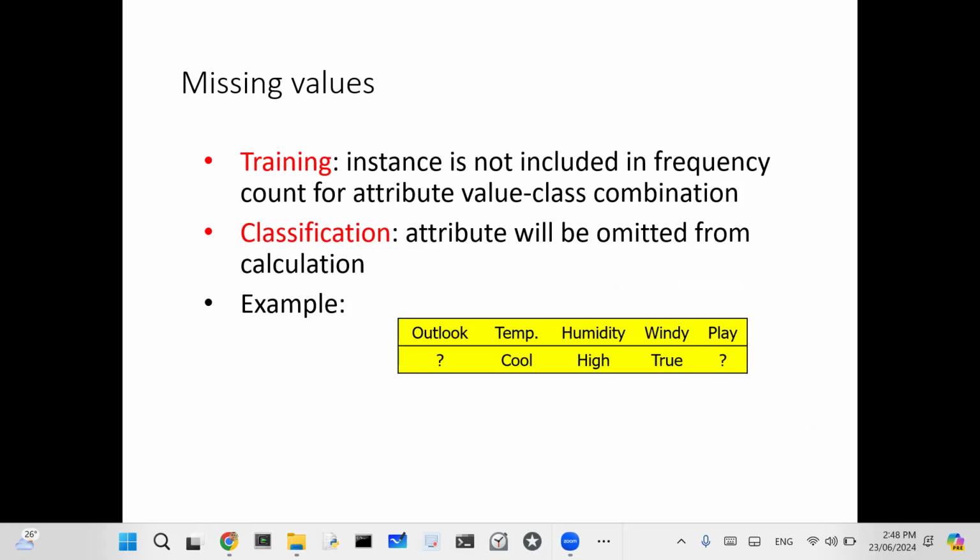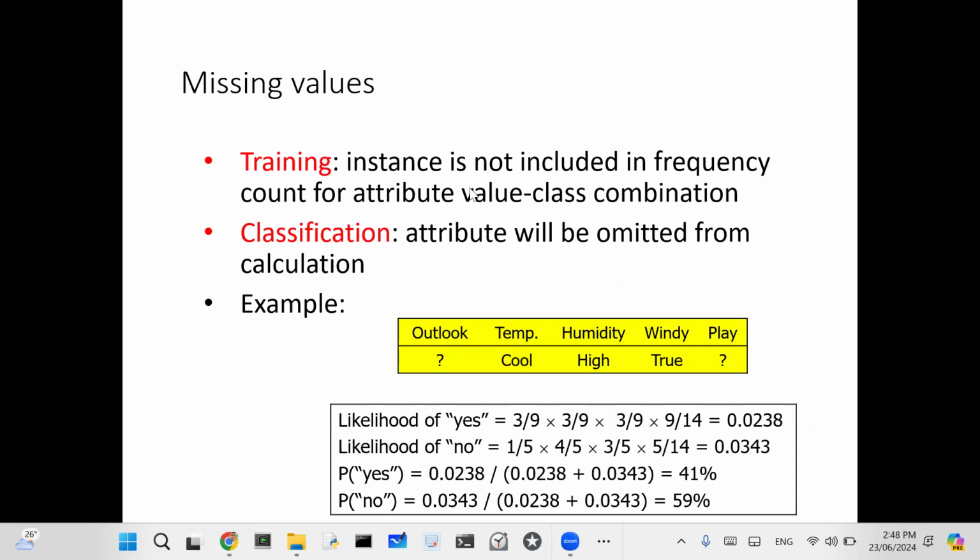For example, if outlook is missing, then you don't use outlook for the calculations. That's all what we do for missing values. Right. So for example, here you can notice that we only consider the temperature cool, humidity high, and windy true, and we'll calculate the probability values.